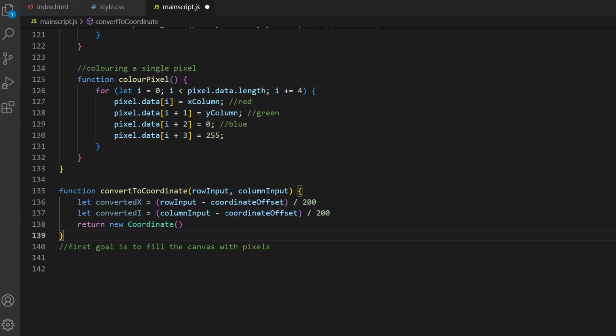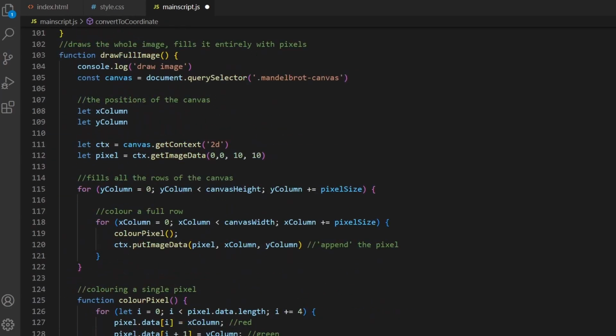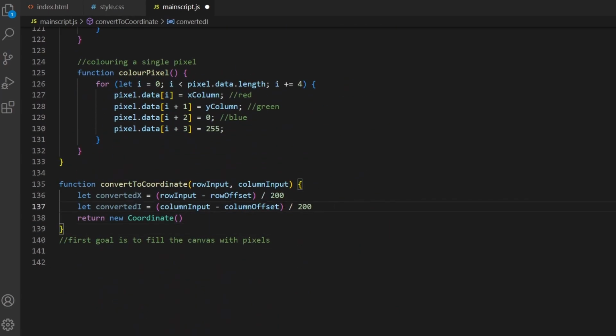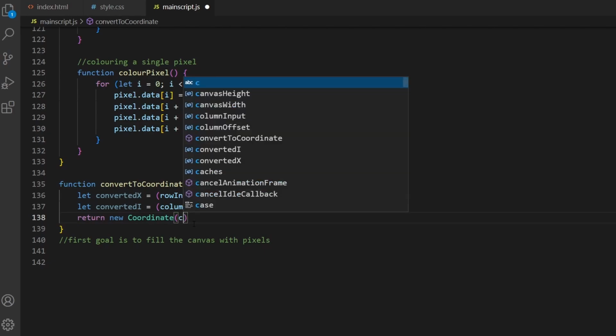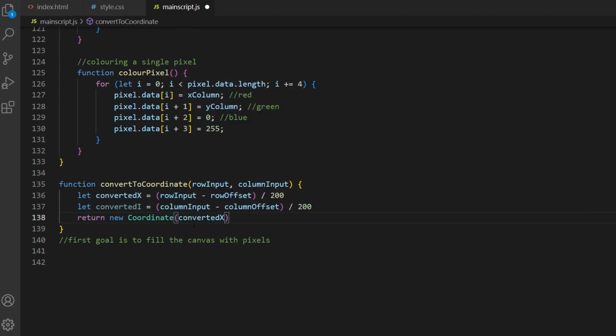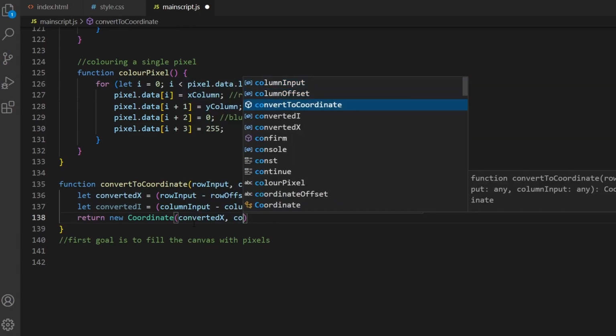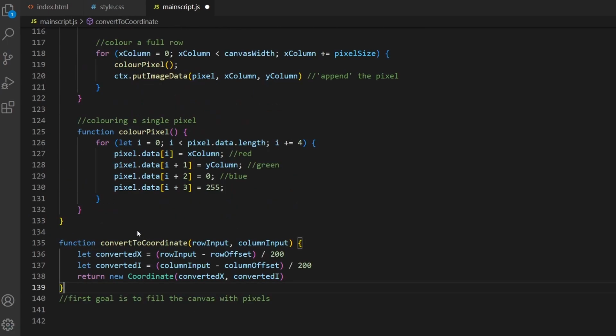So let's rename it to row offset and column offset here. Converted x, converted I. So as I have made the function that converts from a row input to a coordinate, I'm going to now test it.